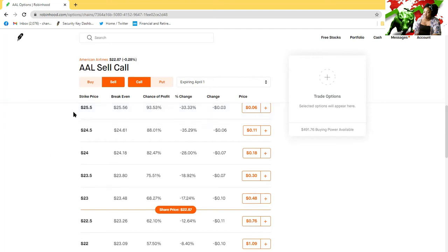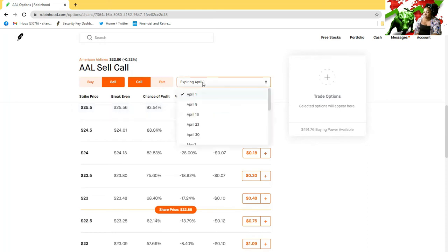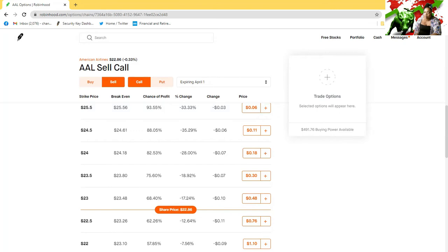So yeah, you'll end up collecting $25 per share, but 6 cents isn't worth it. And I wouldn't sell it. I just would not sell at that time. But you know what you can do? It's only 6 cents because it's April 1st, and no one believes that by April 1st it'll be 25.50, which is understandable. April 1st, it's Monday, so by the end of this week, I doubt AAL jumps $5 or $4, right? I mean, it's possible, don't get me wrong, but the likelihood is very low. That's why no one's willing to pay for this option. And I understand why they wouldn't be willing to pay for that option.